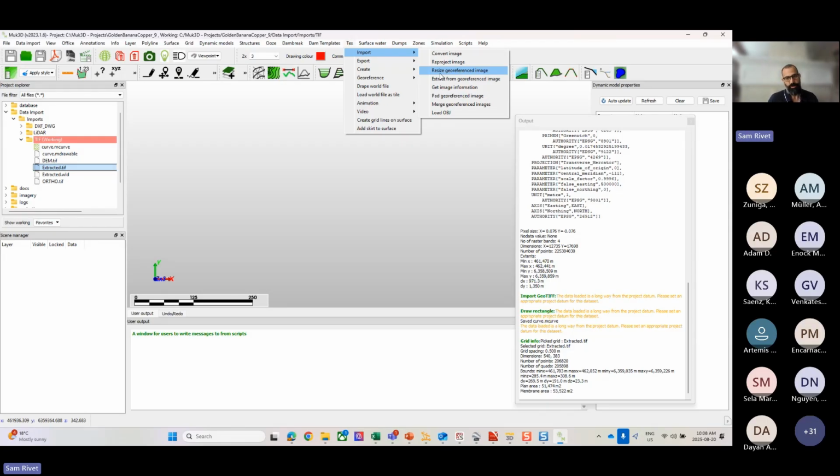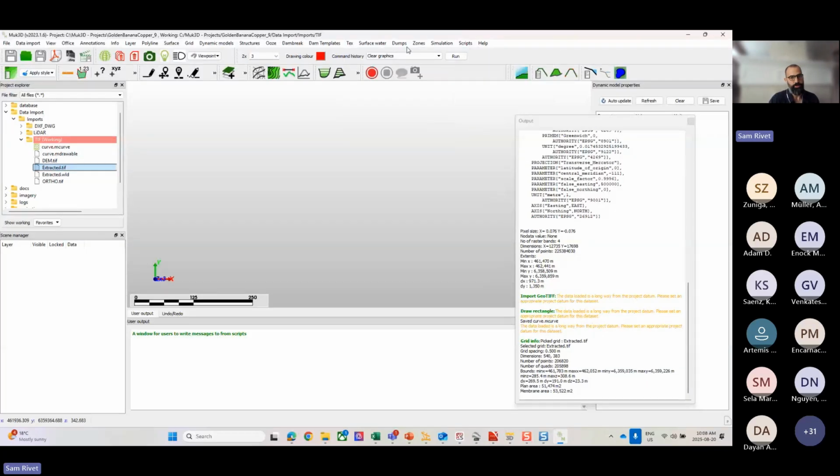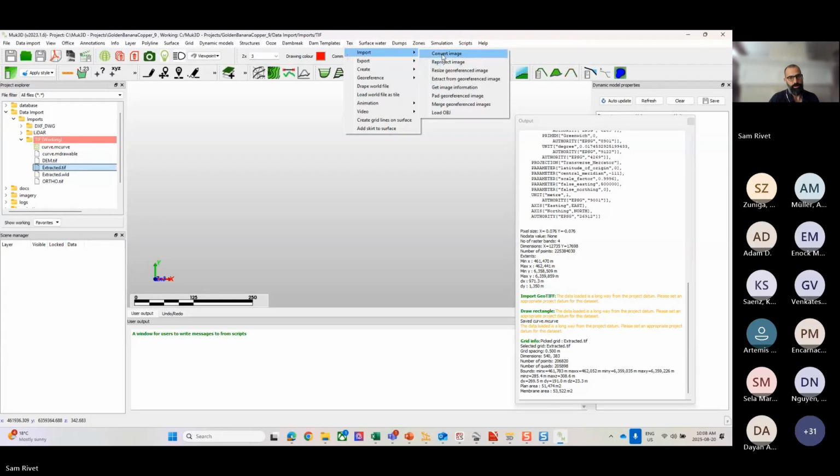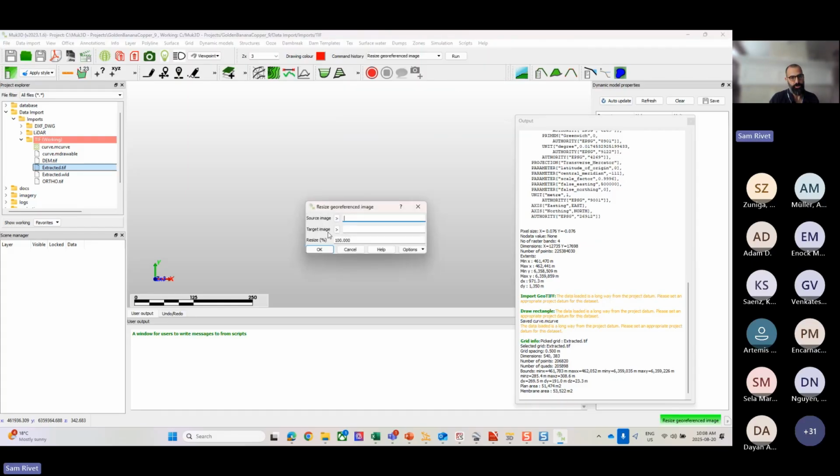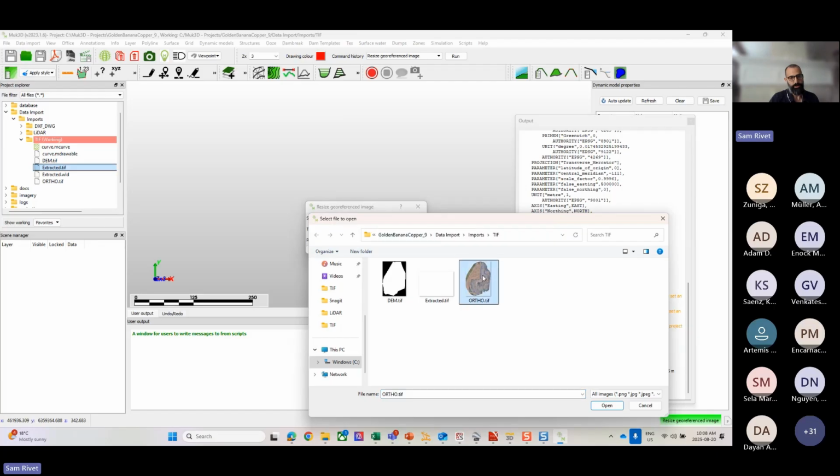If the file was of a sufficient size, I could use the convert image function, and I could just convert it directly. I think in this case, I'm going to have to start by resizing a georeferenced image just to bring that size down, and then I can work with it because it's quite large. So I'm going to resize the georeferenced image. I'm going to pick that source ortho here, the TIFF.